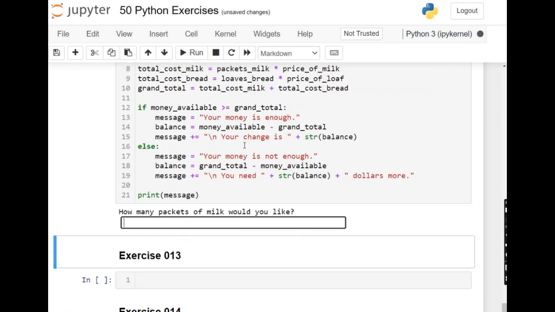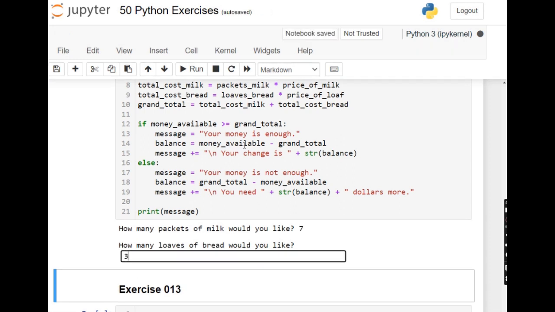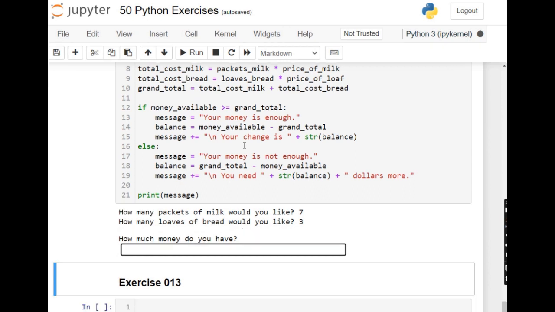Let's try that. How many packets of milk? I need 7 packets of milk. How many loaves? 3 loaves. How much money do you have? I have 60.